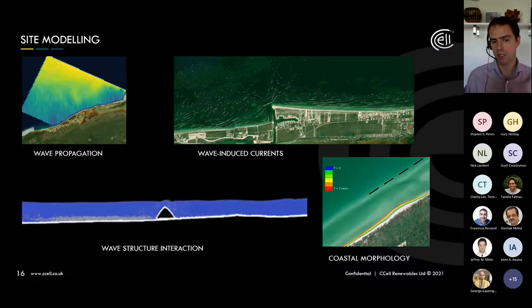So, as I mentioned, for the modelling from the coastal perspective, there are four main sections. First is looking at the waves. How do those waves come in? How do they refract as they come closer to the shore? We will typically look back about 20 to 30 years of wave history, so we build up a really comprehensive understanding of what's happened previously, and then from that we try to extrapolate what we think is going to happen going forward. I've already mentioned wave-induced currents and how they flow. As I said, it's crucial.